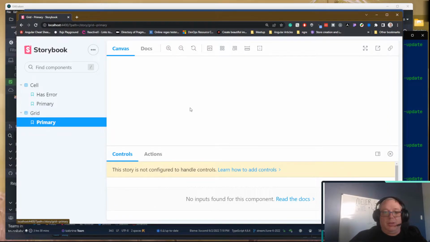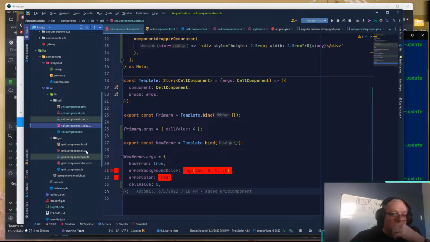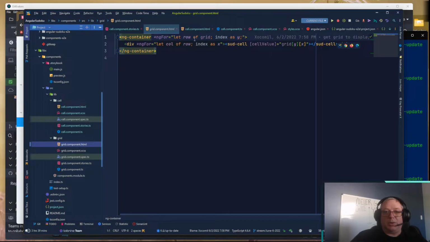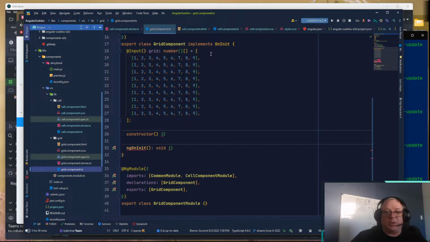Let's come here and look at the grid and see why the grid isn't working, because I'd like to get a nice looking grid. So in my grid component stories, I've got the grid exported. I've got the args on the grid. Really, we're just doing a quick ngFor, but we're running it on grid. In our grid component, we're just setting grid to be an array of numbers.